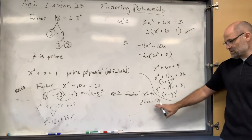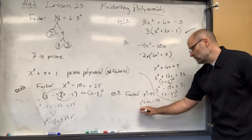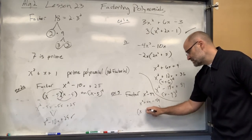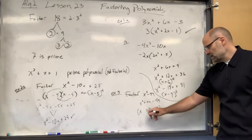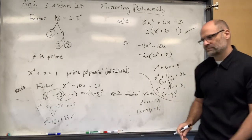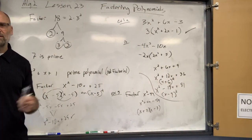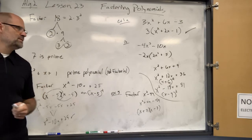So you can still ask that same question, but the shortcut is just square root both of them and then add and subtract. So see how I square rooted both of them, and I'm going to add and subtract, or subtract and add, doesn't matter. Okay, difference of two squares. Nice. I like it when I recognize the difference of two squares.